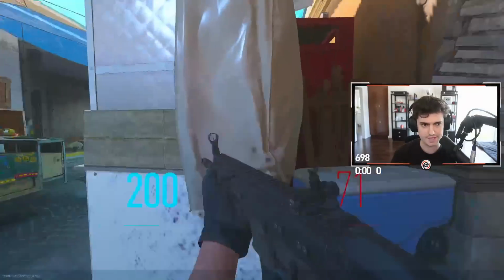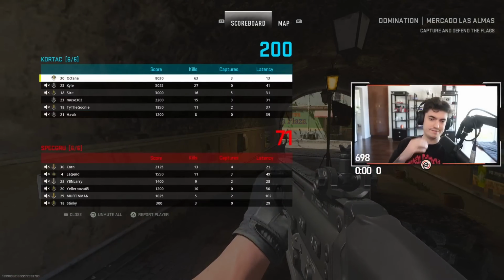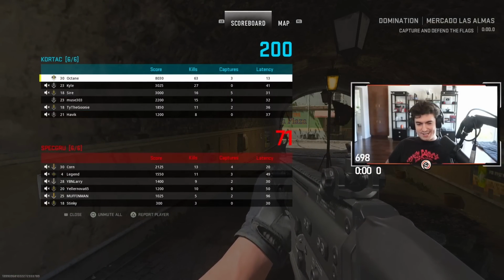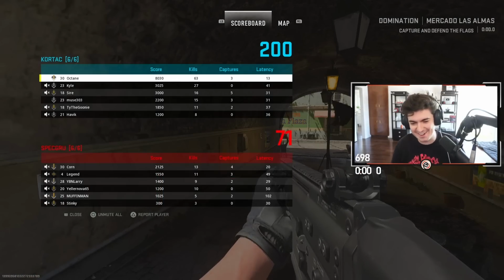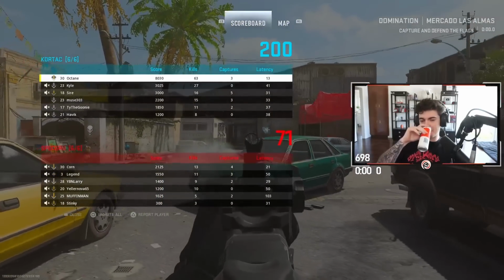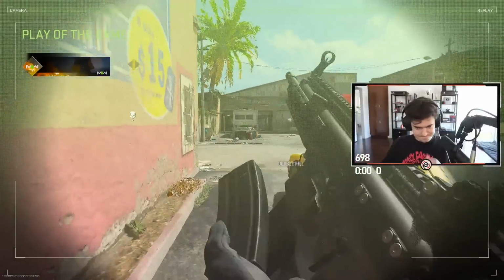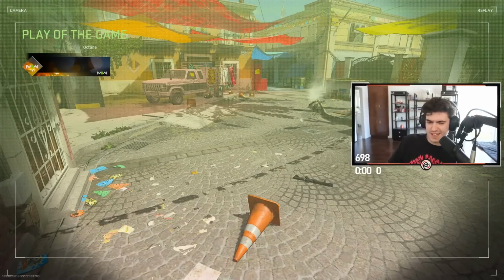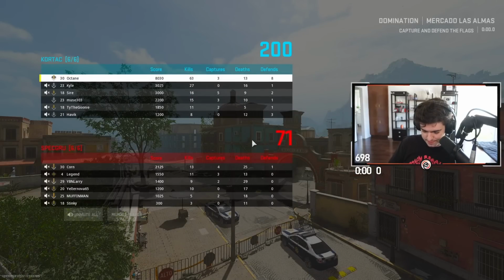Scoreboard. I feel, yo. Nah, chat. What the fuck? This shit crazy. What level do I unlock the SCAR? I don't know. It's high. It's like 20s above 25. Something like that.